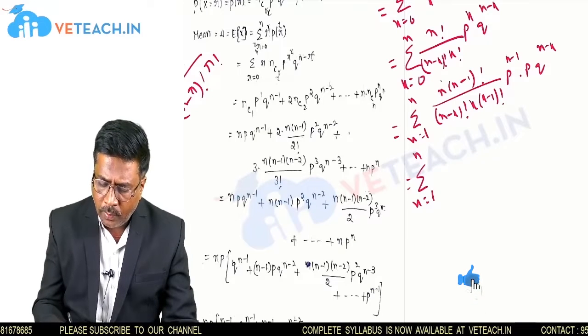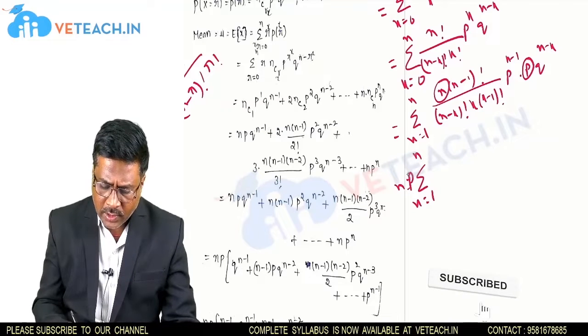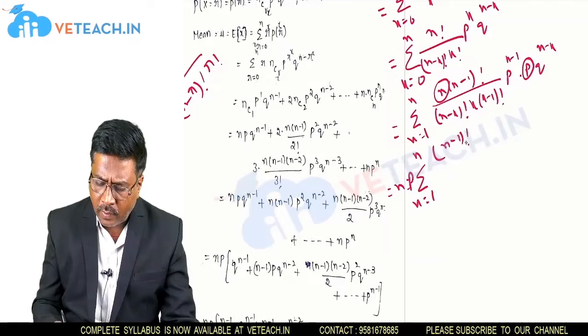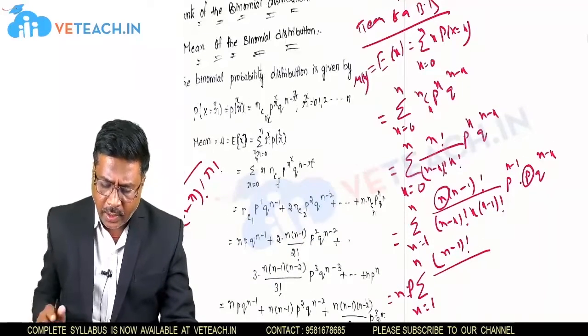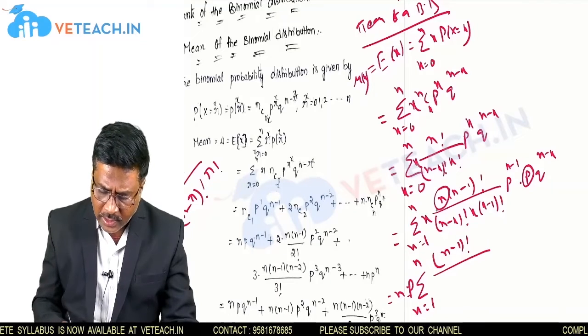So these n into p are the terms independent of x. Those two terms I have to bring in front of the sigma notation, that is equal to n into p, and then this is n minus 1 factorial by n minus 1 factorial by. So here this is the expected value, that is E of x. X is to be there here, so that means we have to cancel the term.